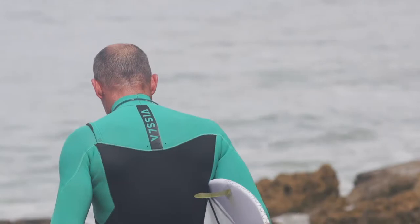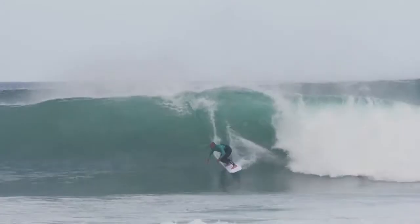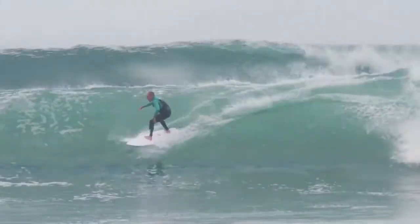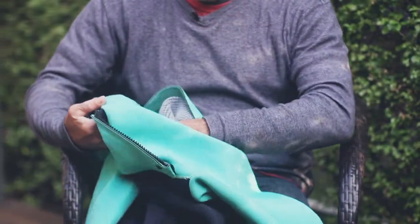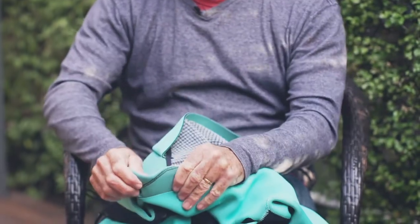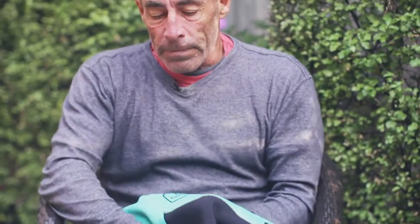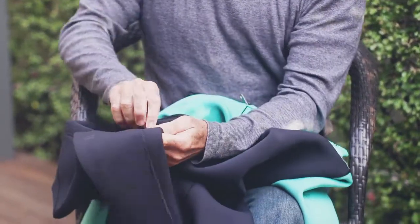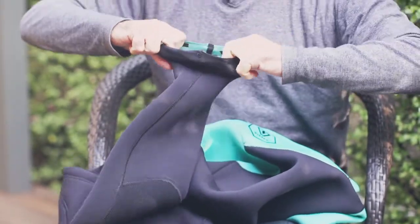It's a real simple, straight up, normal chest zip steamer, 3-2. Easy ingress, really easy actually, because this rubber's pretty flexy and you can just dive straight into the suit. Real basic, it's got fleece lining up the top to keep you nice and warm. It's sealed off with just typical neo-taping. There's a bit of the glued and blind stitch aspect to this suit, which tends to make a suit a little bit more flexible. And you can see that right throughout. It's that glued and blind stitch stuff. It doesn't have that liquid neo-taping on the outside. This means it's real easy to move in. It's real easy to get on and off, okay?